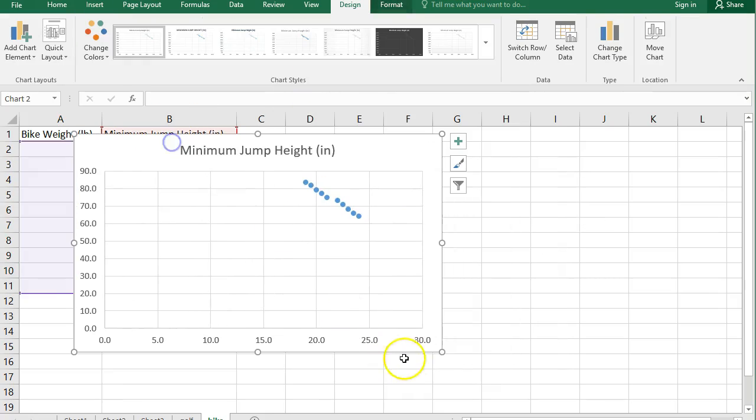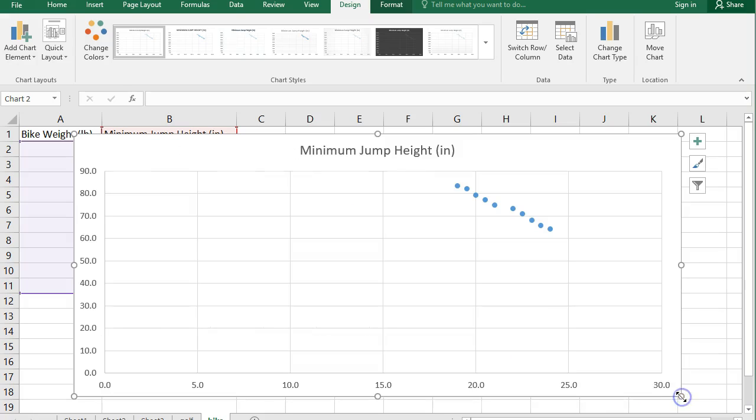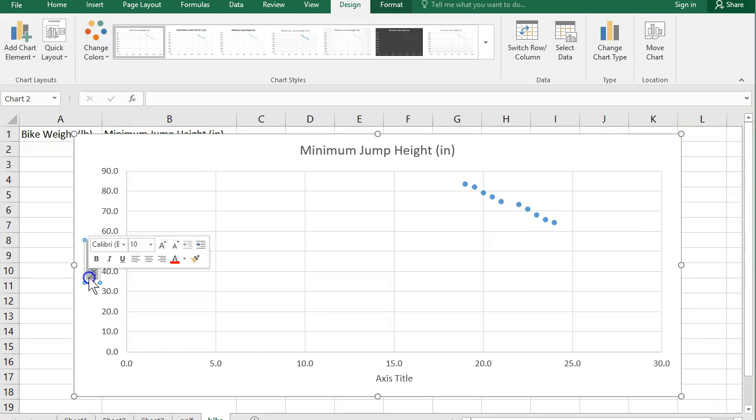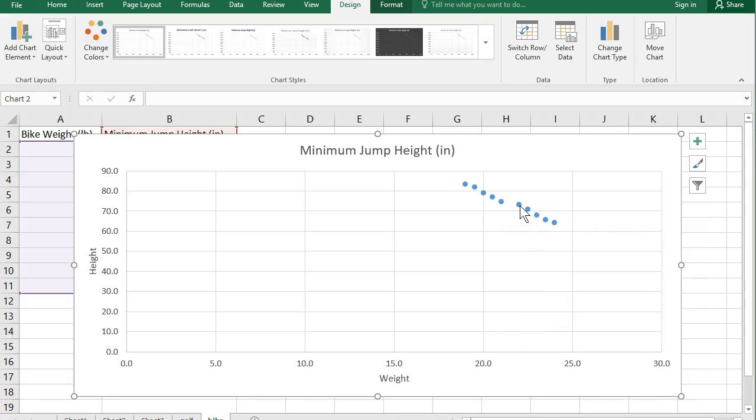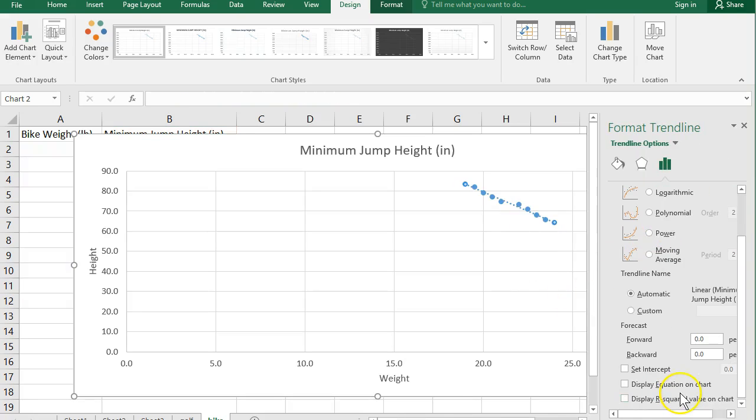And then in this case, I have a little bit different looking chart, don't I? I have data that obviously is not going to intersect 0. So first thing we need to do is add in our axis titles. So I'm going to do that real quick. Okay, now that we've got our axis titles in there, we're going to point at one of the data points, right click, add a trend line, linear. We do not set slope to 0 or the intercept to 0, but we do show the equation and we do show the R-square value.